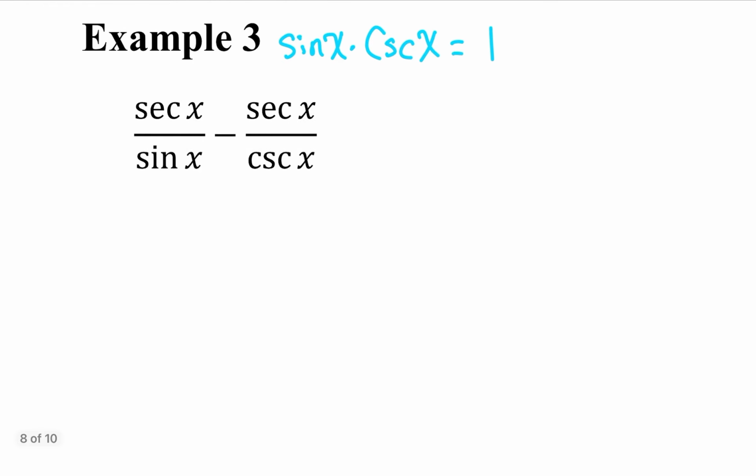All right, so what is really nice about this is this property right here. If you take a reciprocal and multiply it by its reciprocal, you get 1. Cosecant and sine are reciprocals. So when I multiply these together, this is going to just give me 1. That whole thing goes away, and you just have 1 on the denominator. And anytime you have a fraction over 1, it's just the top of the fraction. So in other words, this entire bottom part right here, all of that goes away. And all that's left is just what's on top up here. So I end up with this just being cosecant of x times the secant of x minus the secant of x times the sine of x.